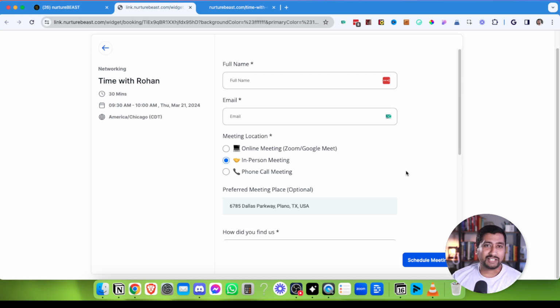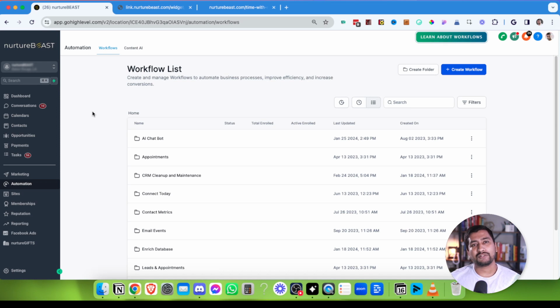Now that my calendar is set up, I want to go ahead and set up automations and workflows so the notification emails and reminder text messages are going out to the users who actually schedule the meeting. A quick piece of advice here: before you build out a workflow or an automation, always write down the steps that you want the workflow to achieve on a piece of paper, and that way it becomes much easier to implement and execute the automation. Our job in the workflow is to identify which of the location preference has been selected and communicate to the user the selected location preference, any address details, and any other relevant appropriate information. If you also want to have some reminders, you can also add that in the workflow.